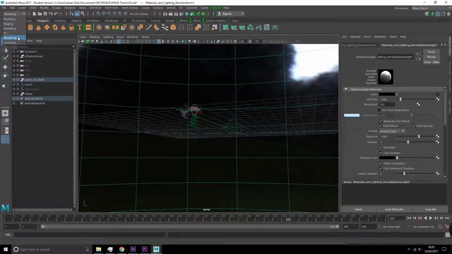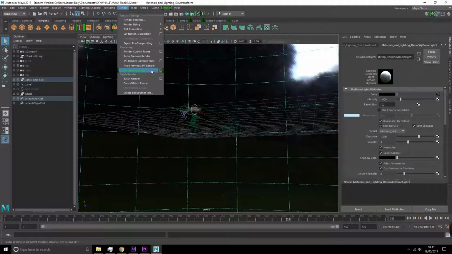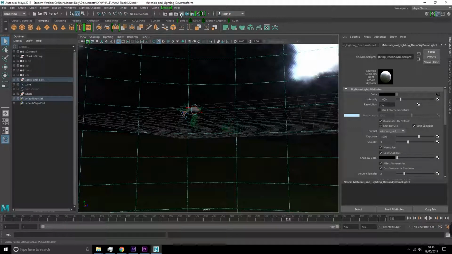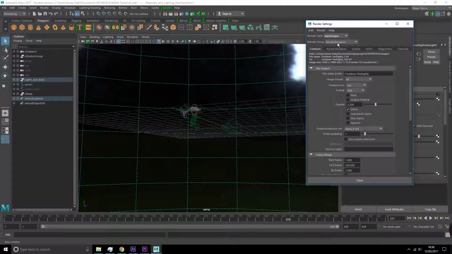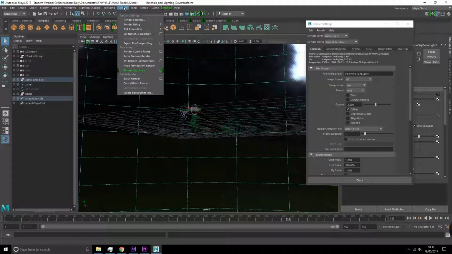If we go up, change our drop down to render, and we go render, we have to do a render sequence because our Arnold renderer, if we go on to our render settings, we are on the Arnold renderer. Normally I would export PNGs. However, if you export PNGs using this render sequence, it will not support an alpha channel. This also means that it will fill in the background as black, and therefore you'd have to key it out in After Effects, which causes jagged edges and stuff that we don't really want.